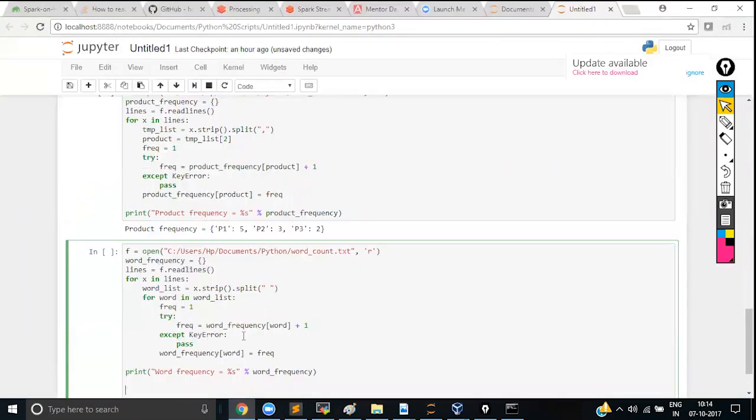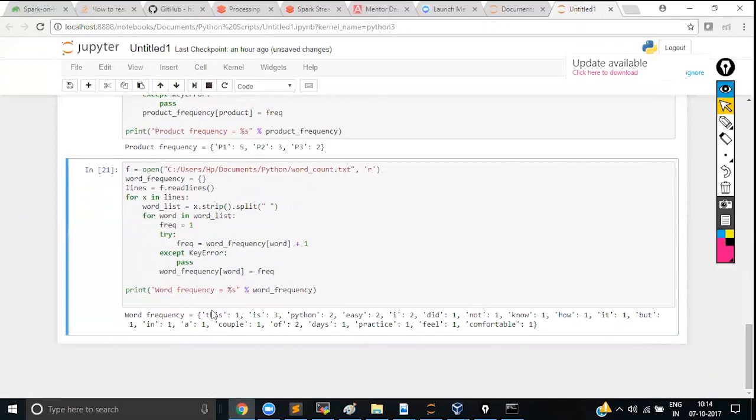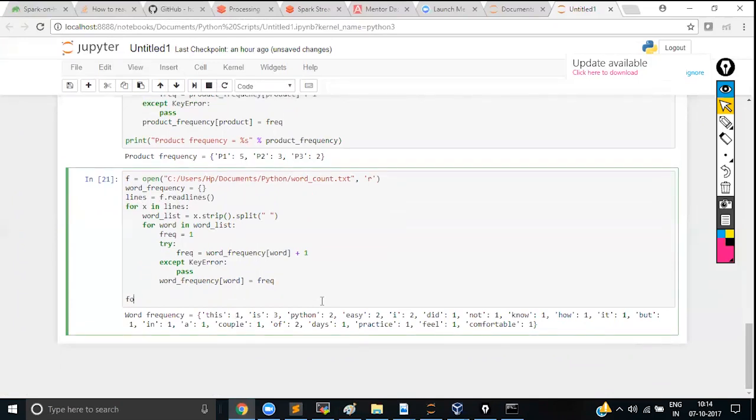If you run this, go to cell and run cells, you will see this has come 1 times, is has come 3 times, Python has come 2 times. If you want to format it a bit, so you don't print it like this, you can print for word in word_frequency.keys. Here we can use the dot keys because we are using it only once, not multiple times.